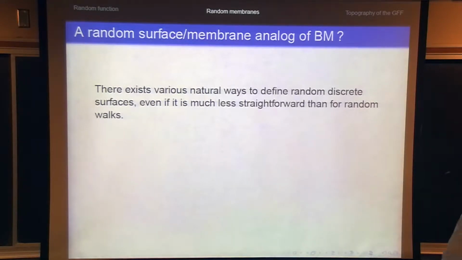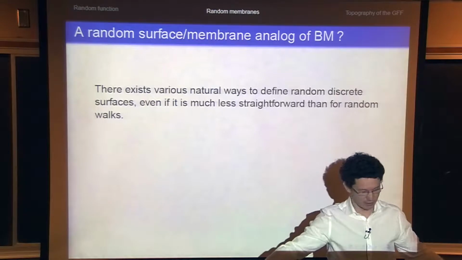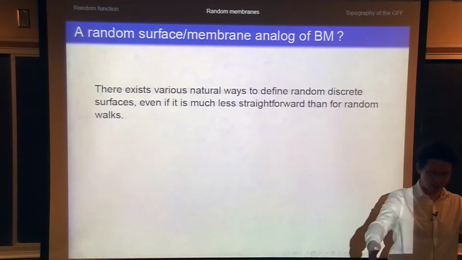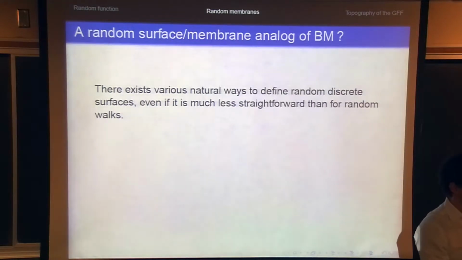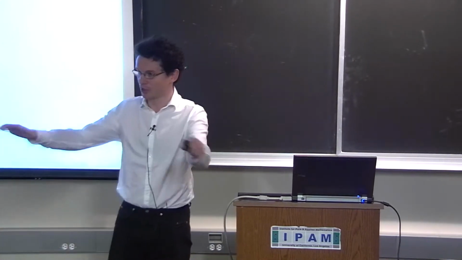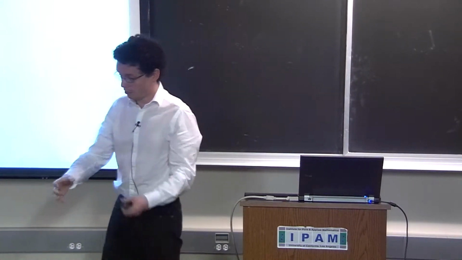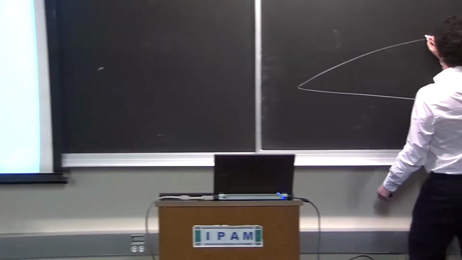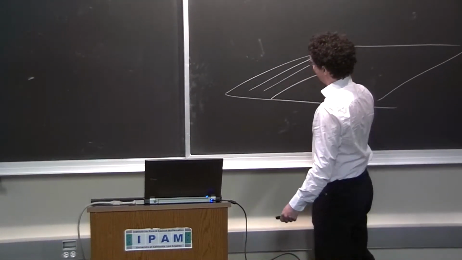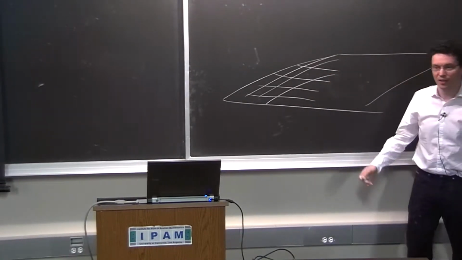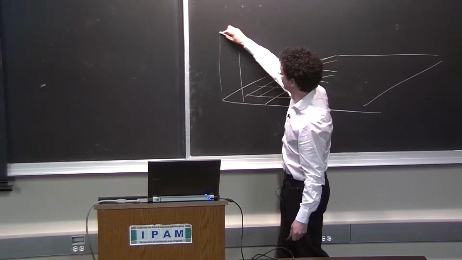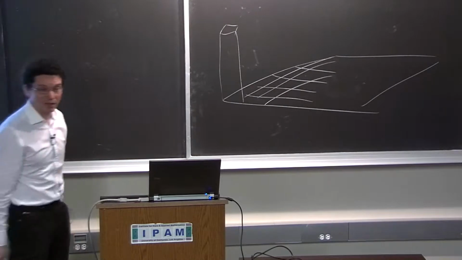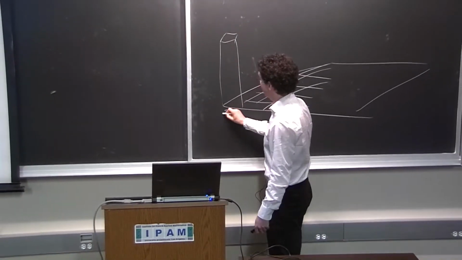So one way to proceed would be to take a plate, again, you're back in kindergarten. Your parents tell you that you have to stay on this carpet, and they give you a bag with plenty of cubes that you pile up on top of each other, and you try to create a mountain. So basically, you have the carpet like this. Let's say it's square, and then you look at a square grid, and on each of these squares you pile some cubes. So basically, to each point z here, you associate a height h of z.